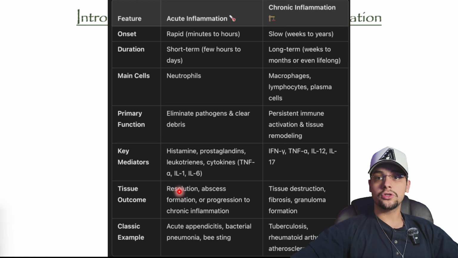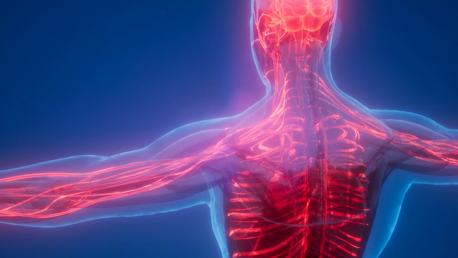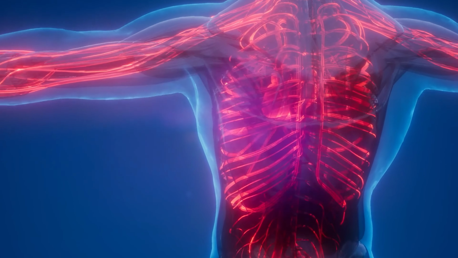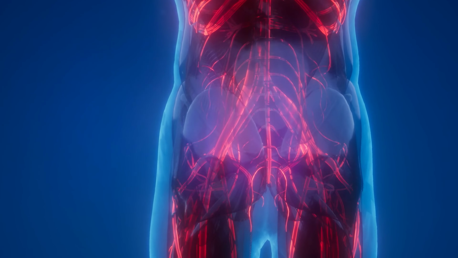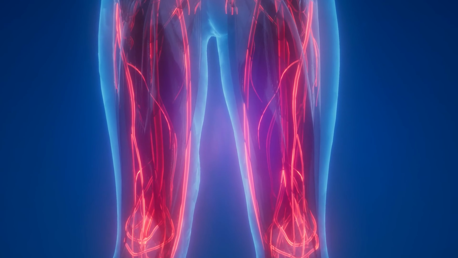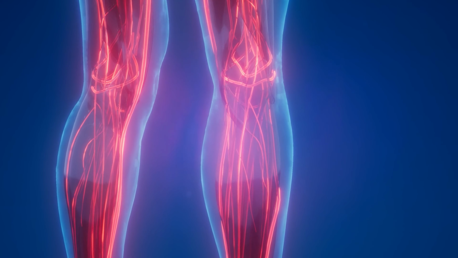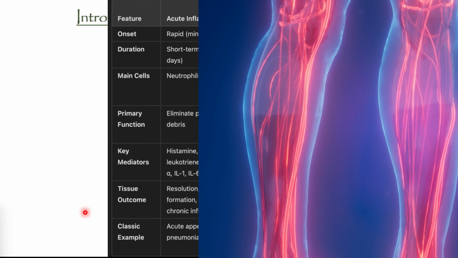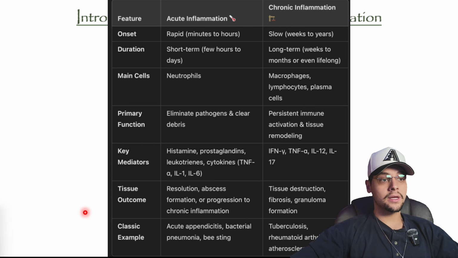This is an introductory video, so I'm going to go ahead and just talk a little bit about these key mediators because these can be confusing. So let's start with acute inflammation. Histamine causes vasodilation and increased vascular permeability, leading to redness and swelling. Prostaglandins, one that you definitely need to be aware of is PGE2 or prostaglandin E2, causes pain and fever by sensitizing nerve endings and affecting the hypothalamus. So when you think of PGE2, a common mnemonic that's used is prostaglandin E2 because it produces fever. Leukotrienes increase vascular permeability and attract neutrophils. They also promote vascular contraction.